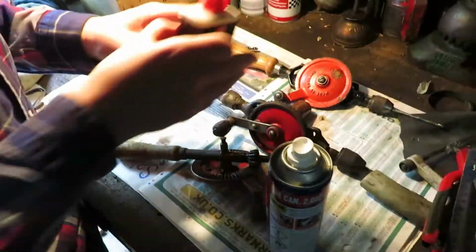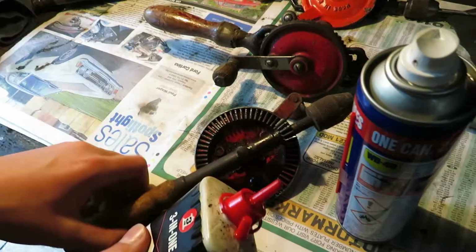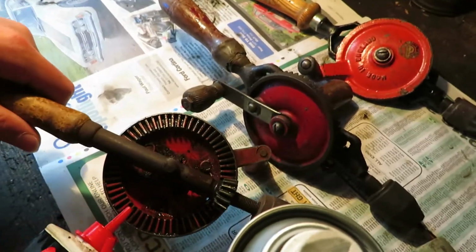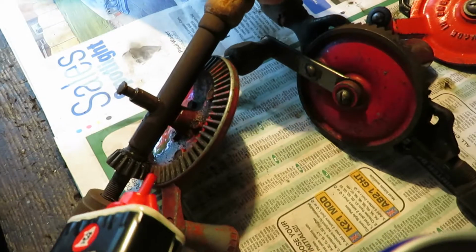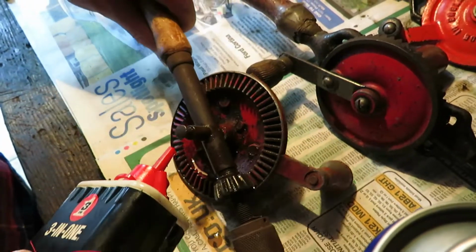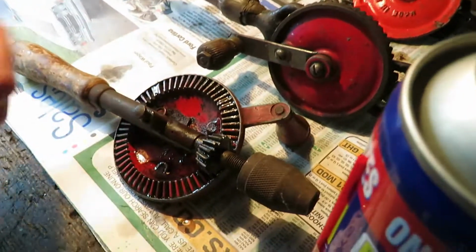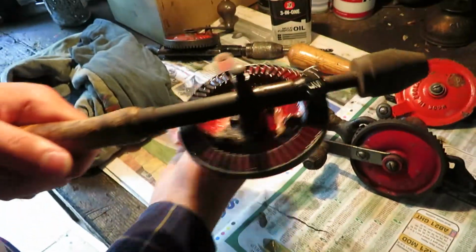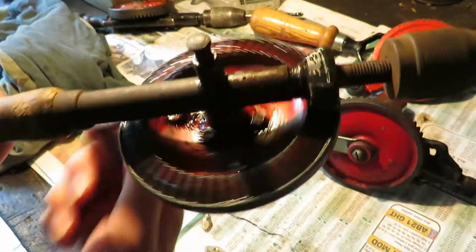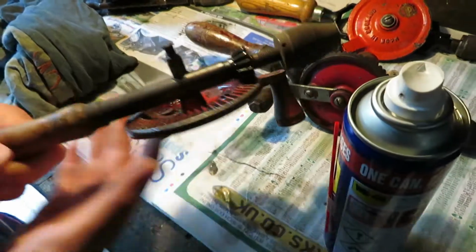Now I might put a bit of 3-in-1 in it as well, just to dry off some of the WD-40, just a little bit. You want to leave it in a bit, not too much of it. I'll just squeeze a little bit in here and there. A bit too much there, never mind. I'm not sure if there's an oiling point anywhere for this, so I'll just squeeze it around. I'll just dab a bit on the inside, and then that's even better. It's really light. Now you can do it really easily. Almost knocked over my can of WD-40 there.